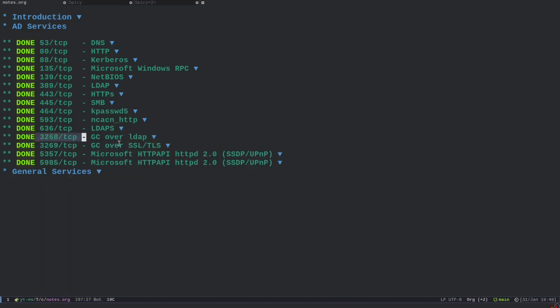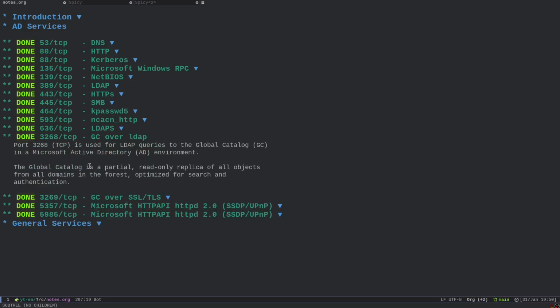Then we find these other two ports, so 3268 and 3269. Now, these ports offer the so-called global catalog, abbreviated as GC. I've also mentioned this in the previous video. It is a partial read-only replica of all the objects from all the domains in the forest, and it is optimized for search and authentication purposes.